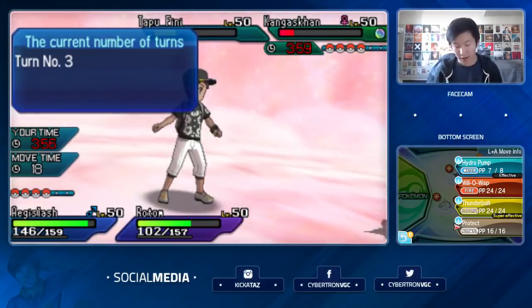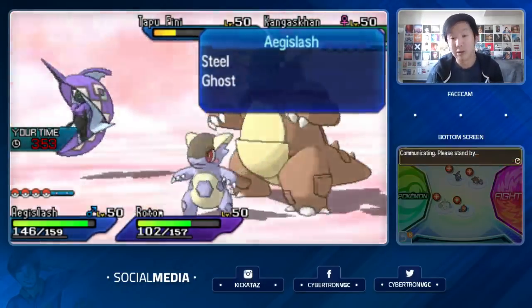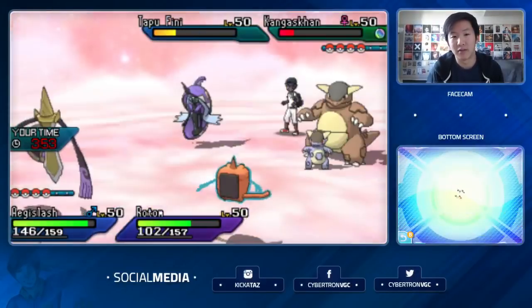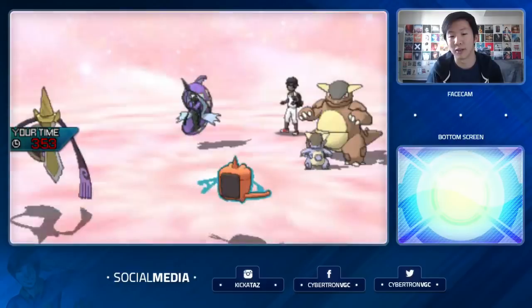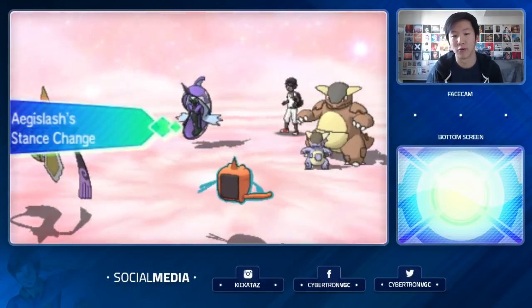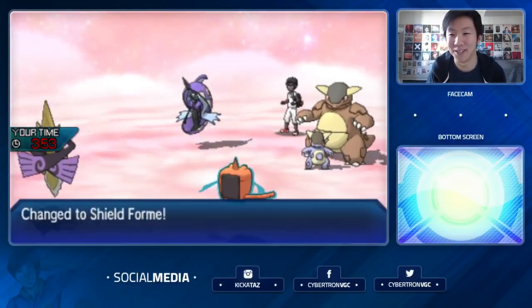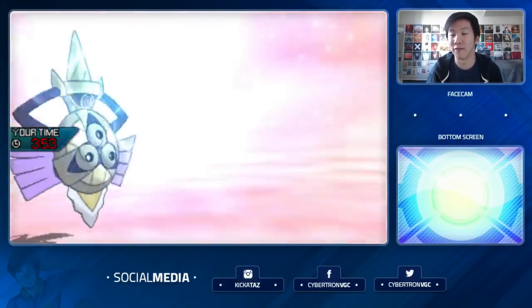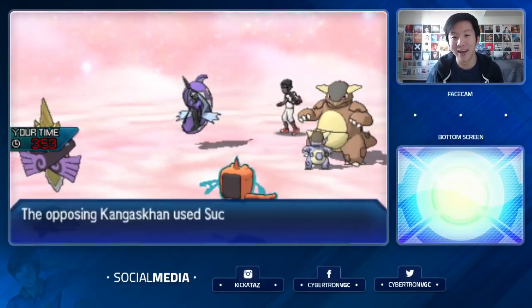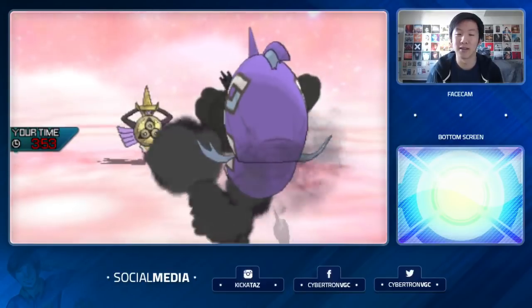Actually, if Kangaskhan goes for a Double-Edge, it'll knock itself out, probably. And I think Rotom can actually survive the Double-Edge as well. But I'm just double protecting this turn, so I get the Aegislash back in defense form, or shield form. I'm feeling like Yu-Gi-Oh right now, defense form. This way I don't have to worry about Sucker Punch or a Feeny with Shadow Ball. I saw that on Battle Spot the other day. There's a Sucker Punch, yep. And Haze. That's pretty cool.